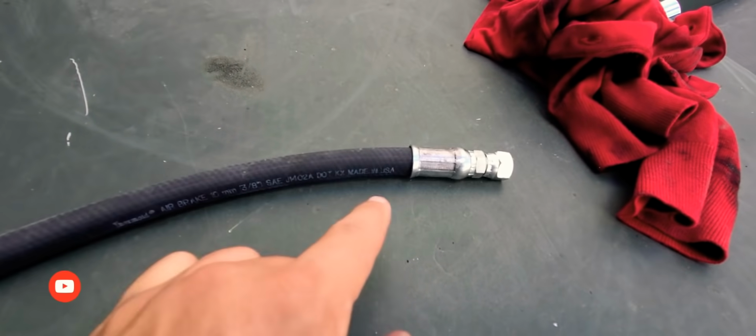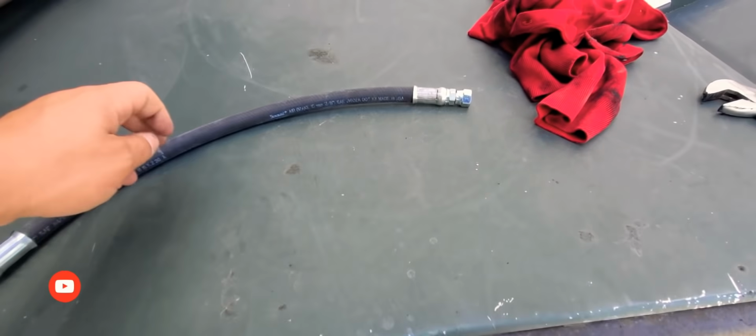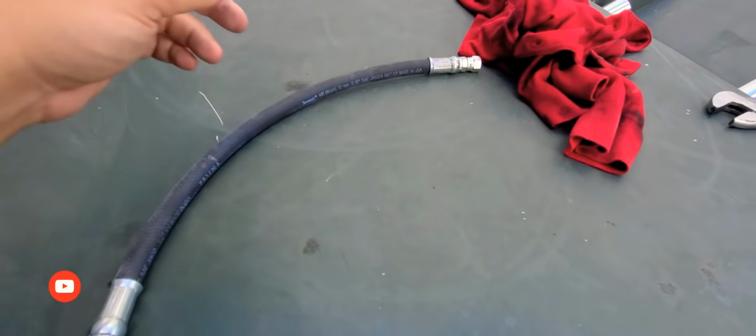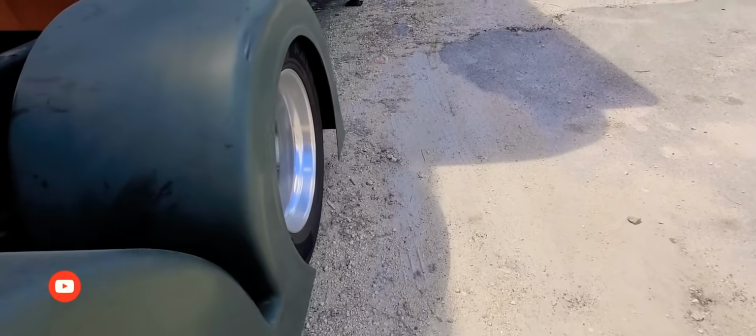There you go, made in the US. Brand new. It's actually cheap. It's only 17 bucks to make. So that's good. I checked my other lines. My other lines were good, so I'm not gonna replace them. Not quite yet.